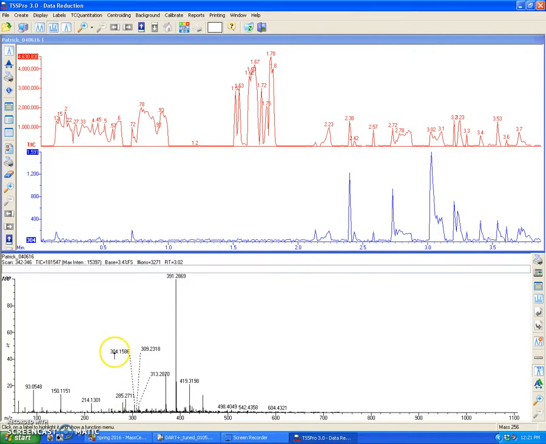So 304, the exact mass for the protonated molecule of cocaine, is 304.15488. What was acquired was M over Z 304.1541586.